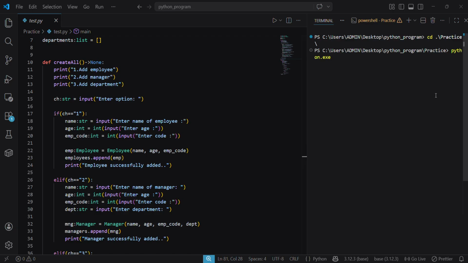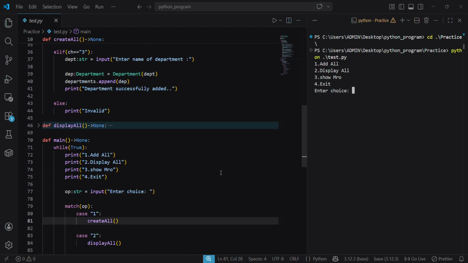With Python, and the file name is test.py. When I press enter, you will see the print statements come on, directly here in the terminal: add all.